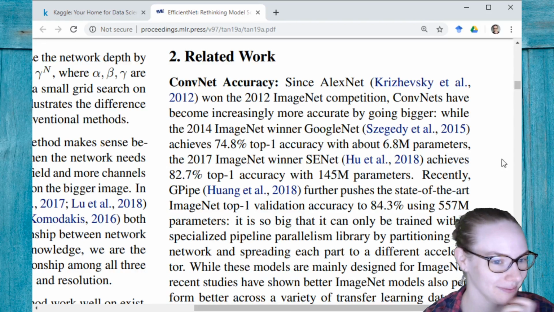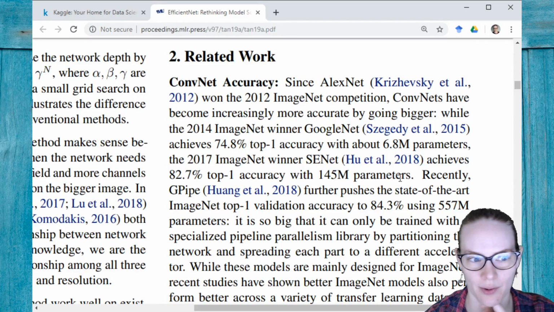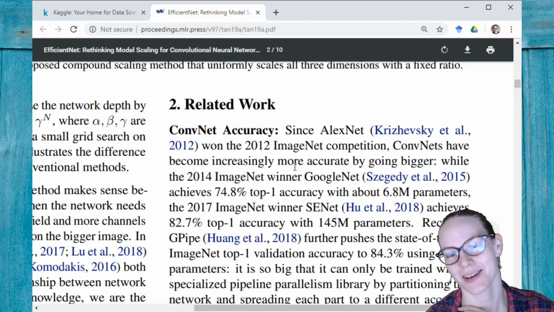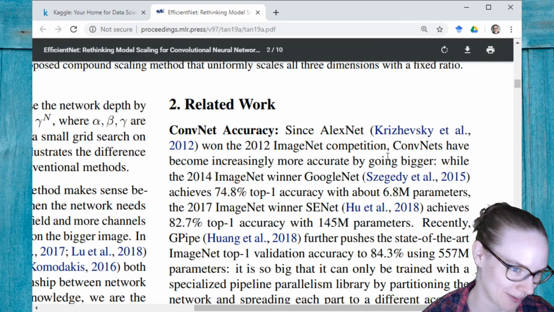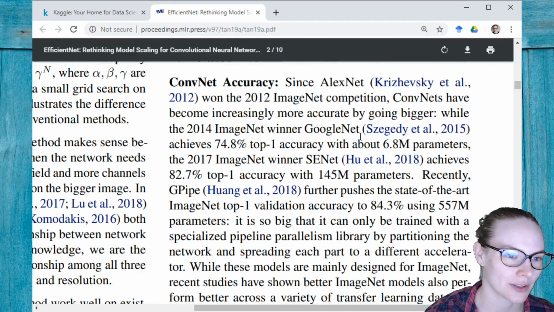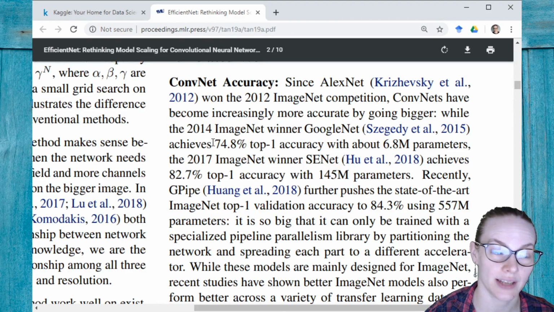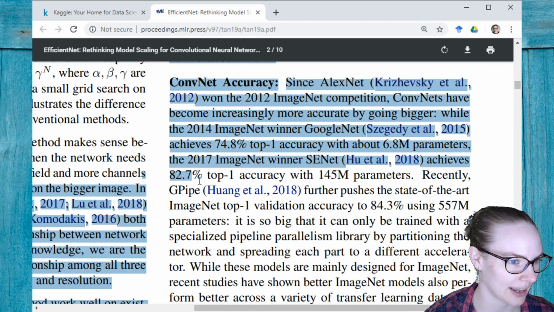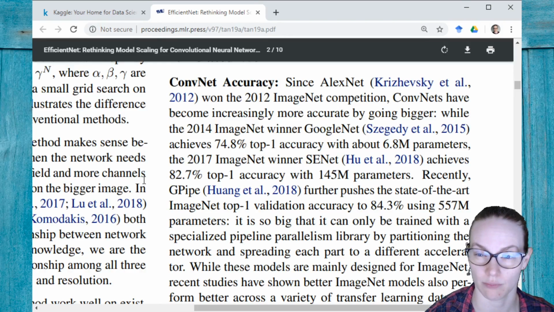All right, so we were. I like related works because it's like a little story time where you get to learn what people have been up to. So we're working on this data set. The models are getting significantly bigger. So we started out with 6.8 million parameters and then 145 million parameters, but so does the accuracy. So that got us an additional almost 10% boost in accuracy.